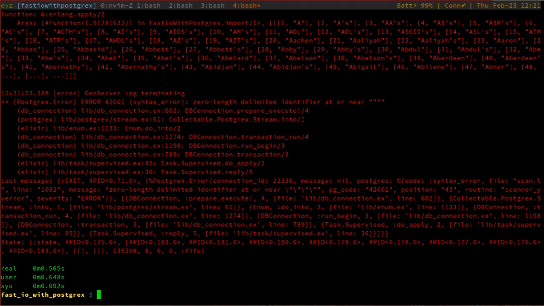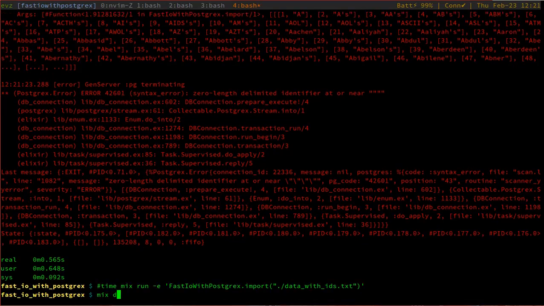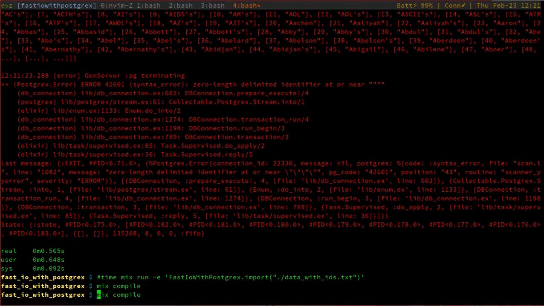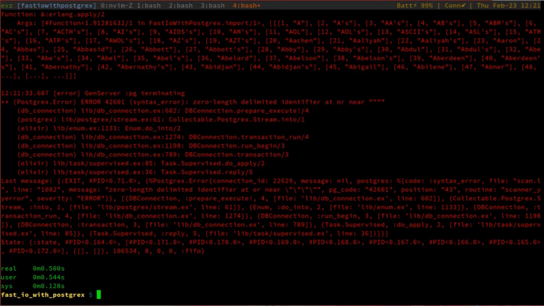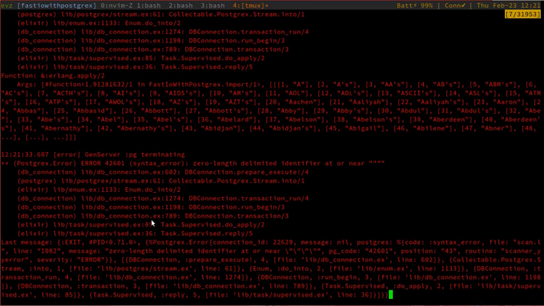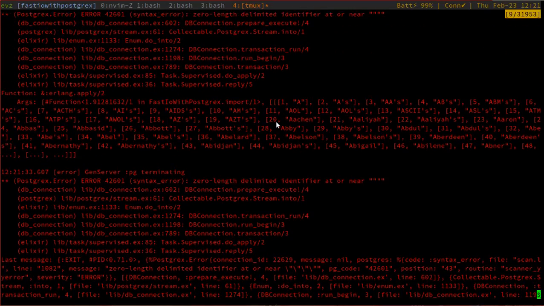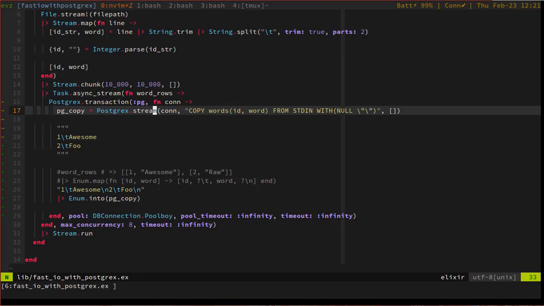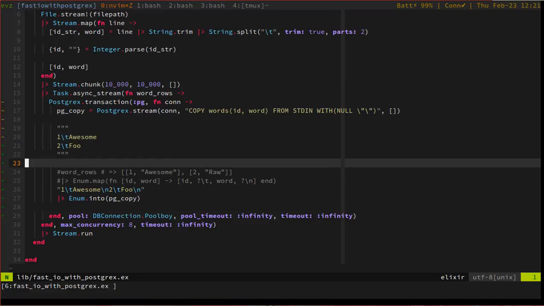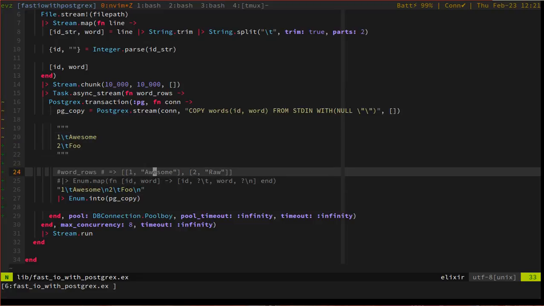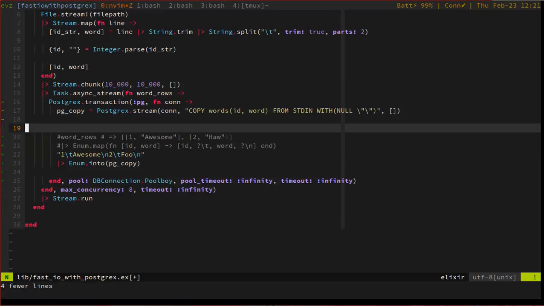Let me run this, and I'm not sure if I need to compile. When something doesn't work, I try all sorts of things. Okay, and it's actually failing. Why the heck is it getting this in the input? That doesn't look good. So let me get rid of that.